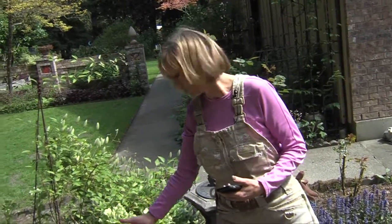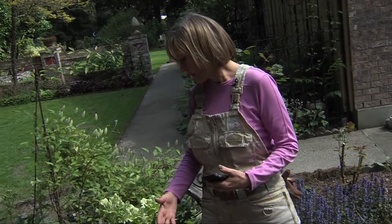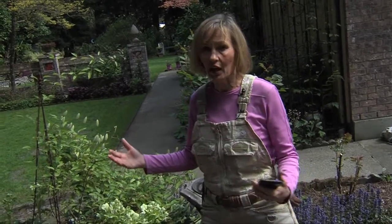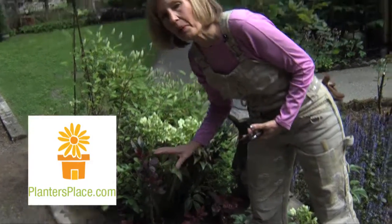If I were to use an insecticide spray on my roses, not only would the aphids taste bad and it would not encourage the ladybugs and the birds to come, but also using insecticide spray — if you want to be a totally pesticide-free gardener — that wouldn't quite work. So remember, the answer to a lot of insect control is at the end of your hand: simply pinching and leaving the squished body of the aphid on your rose plants.